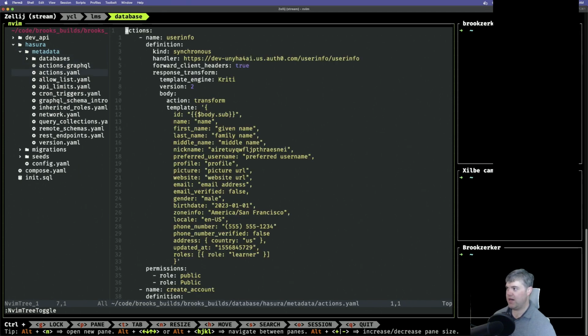If I go into our actions YAML, this is where I wonder if I could use multi-cursors here. I'm not exactly sure how I would do that.